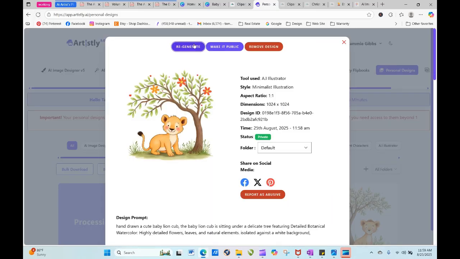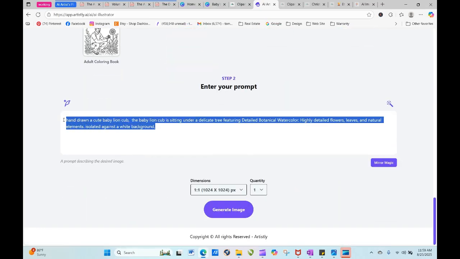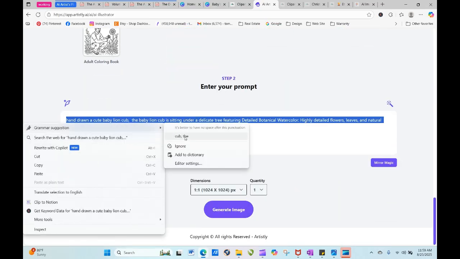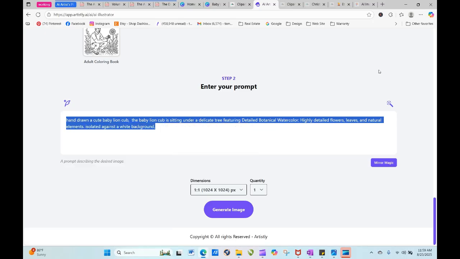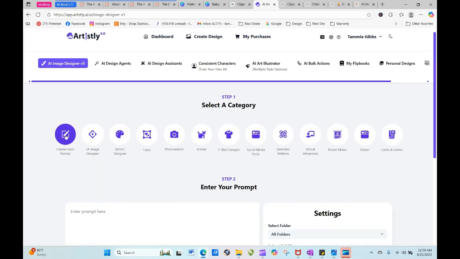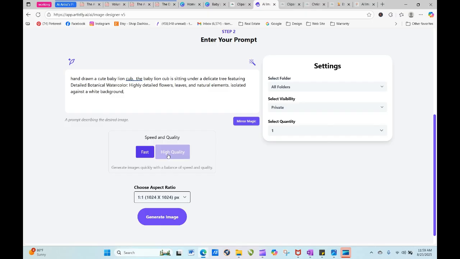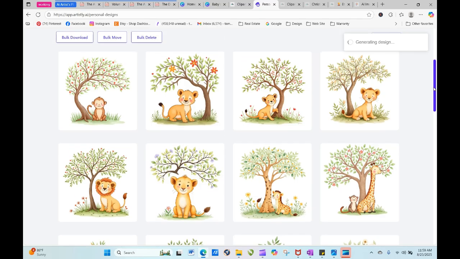Now we could take this, and I'm just going to grab this, copy, and go back up to version 5, paste it here, and get an idea, do high quality and see what it does, what kind of treatment, how it treats it.